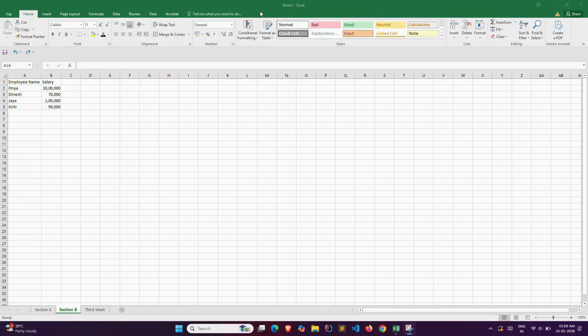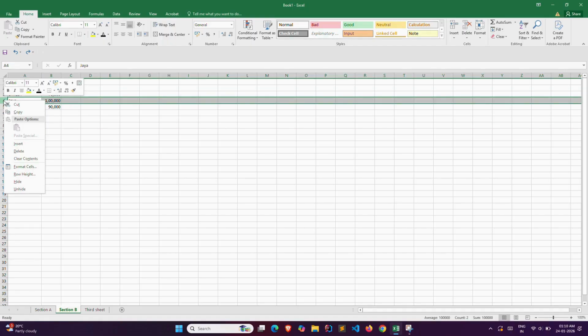Now let's see how to insert a new row between existing rows. Suppose you want to add a new employee record between two existing employees. Click on the row number below where you want to add the new row. Right click and select insert. Excel will add a blank row above the selected row.